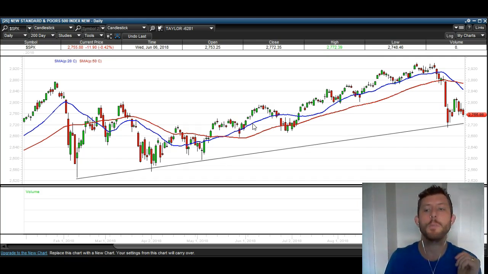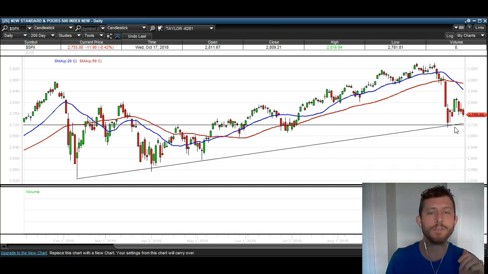So the support level that we bounced at as well, right about 2720, if you're looking at the S&P 500, right about here. Why is this a support level? Why did we bounce from here? Why is it important? Well, because you can see right there, it was resistance. We traded sideways for about 2.5 weeks between these two levels, against that same level. Here again for about a week and a half, we traded sideways. That's how support and resistances are created, by sideways trading.